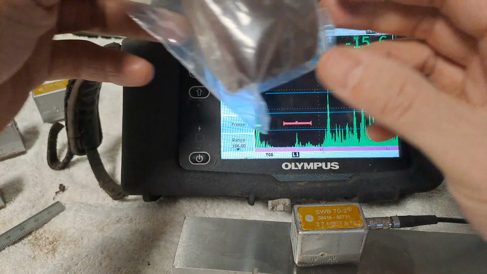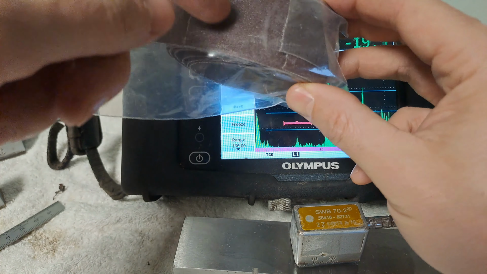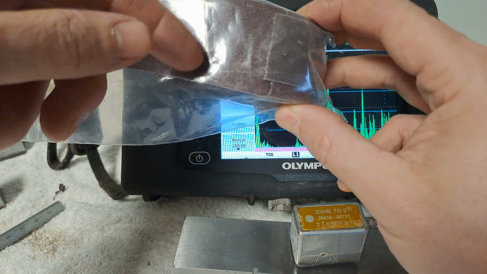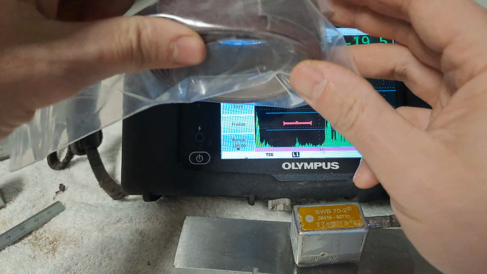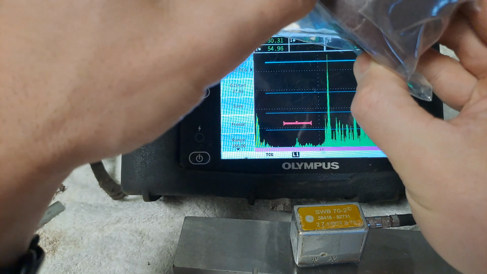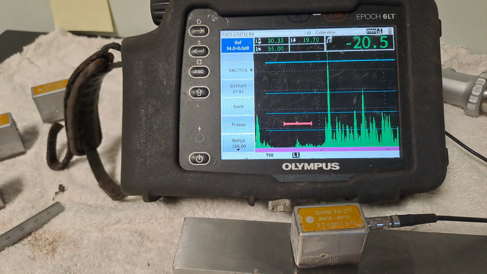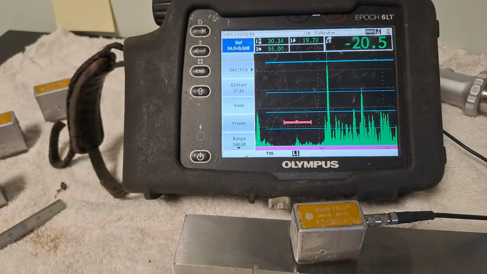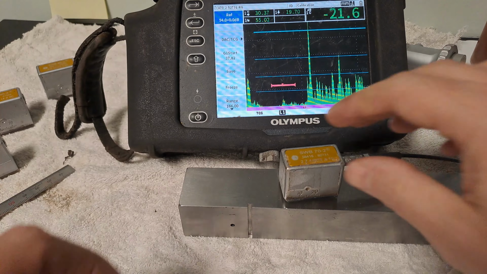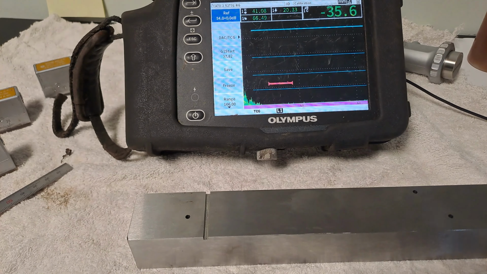I found in the storage room 5 different, not thicknesses, but the small one and the bigger one, and you just put it on a straight surface, maybe not the calibration block, but something straight.